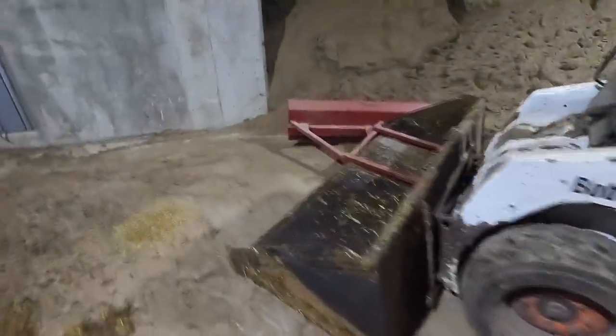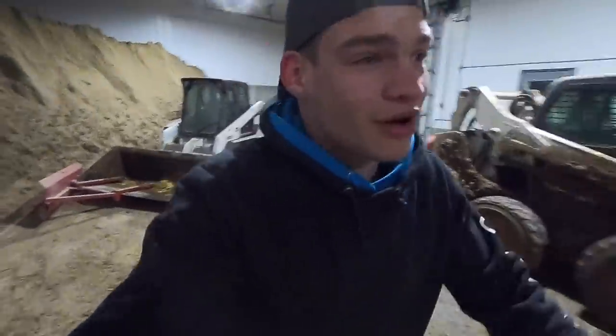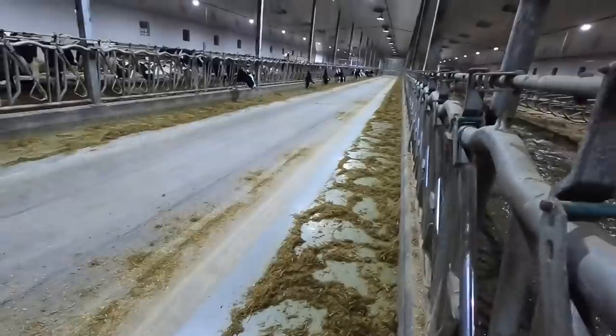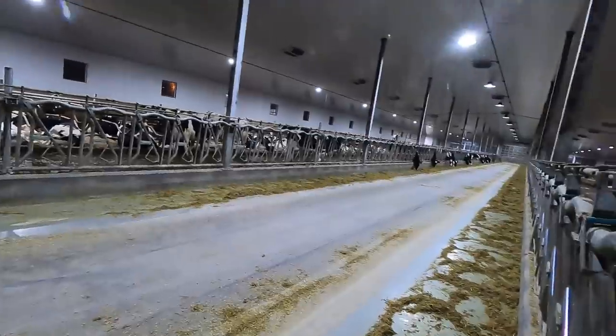So you guys can see we got the angle scraper there for scraping feed, but I haven't used that for a couple days because we'll walk over to the feed alley here, and the Juno, we actually got it working the way we want it to. It's taking a bit of time, that's for sure, but we figured it out. It's nice coming into the barn in the morning and seeing that the feed is pushed up. It's taken me quite a bit of time to figure that Juno out, but now that we did, it's going the way we want it to, pretty reliably again, and I'm stoked about that.